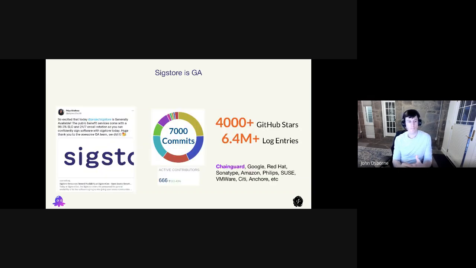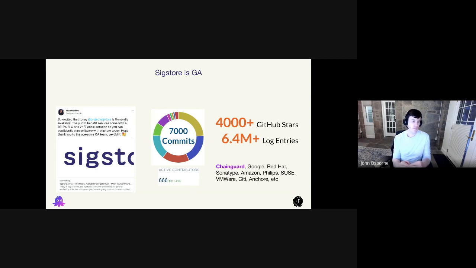Some big news within the last couple weeks: Sigstore went GA. This was a little confusing for some people, but Cosign was already GA, while Rekor and Fulcio, the backend supporting services specifically around keyless signing, are GA now. So that's huge. Keyless signing is great just because you can work it in with a lot of existing workflows, especially for people adopting SLSA and these frameworks where you want your build service to sign the artifacts, so you can have cryptographic evidence that something came from the build service and it hasn't been tampered with.